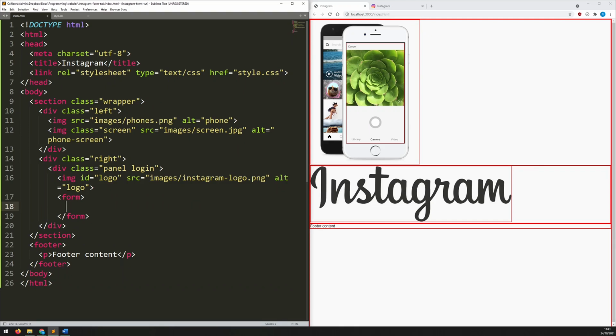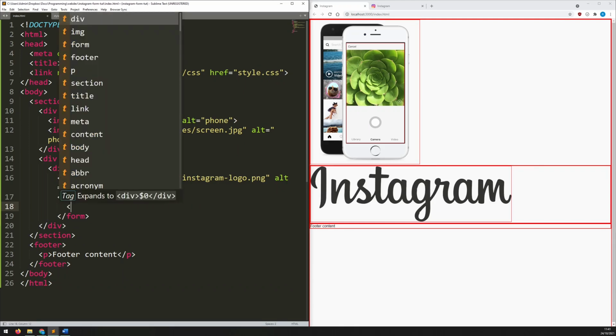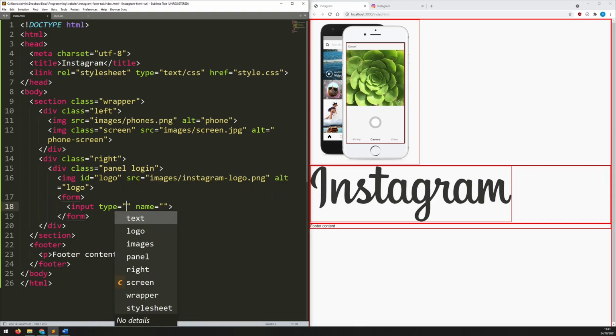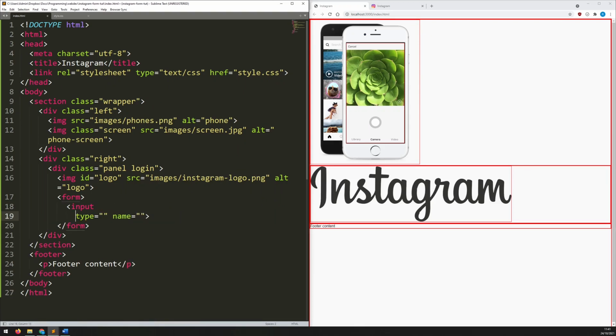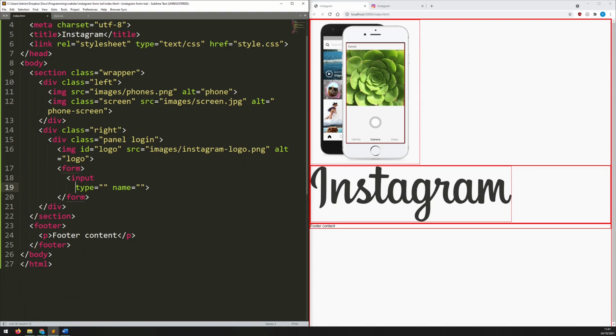And now within that form, I can start adding in those inputs. So the first input was for username. I'm actually going to break these out over a few lines just so it's a little bit easier to structure. I'm going to give it a class. First of all, a class is an input box, so that I'll be able to style all of these input boxes in the same way.